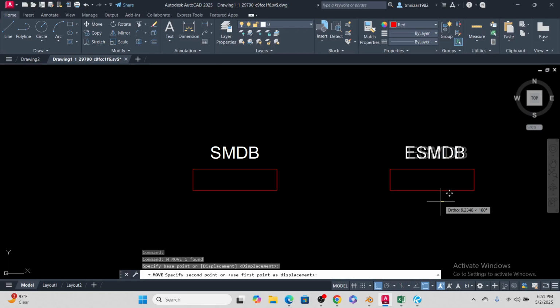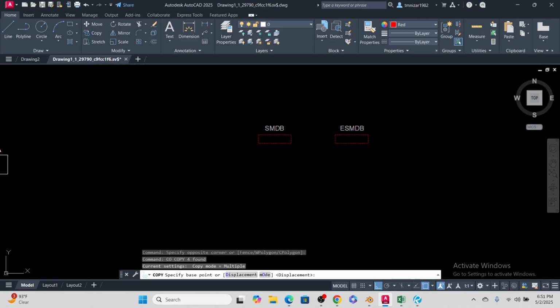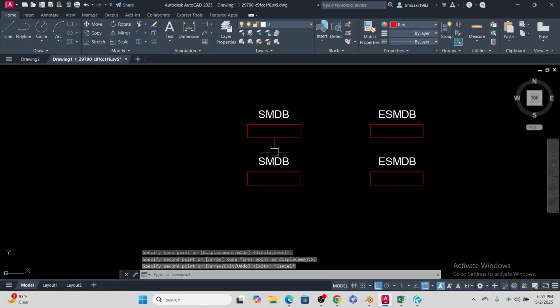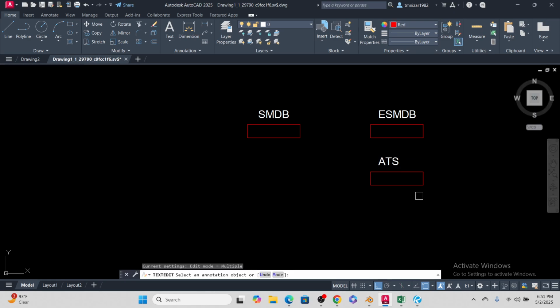Look at it carefully. This SMDB, ESMDB is fed from the ATS.